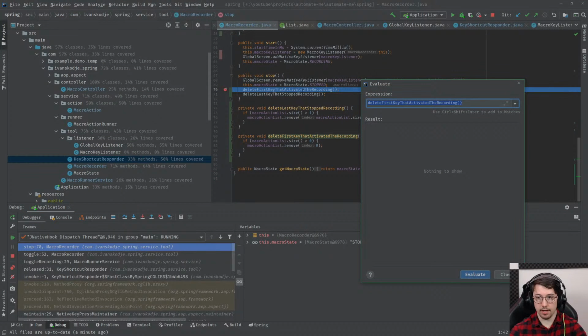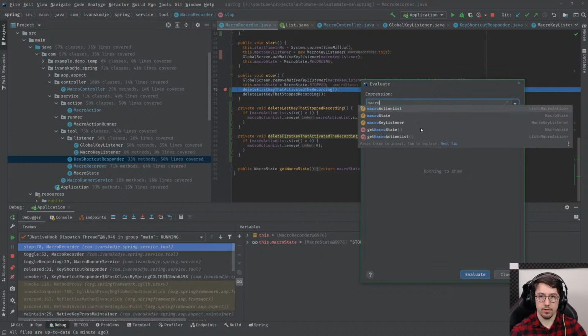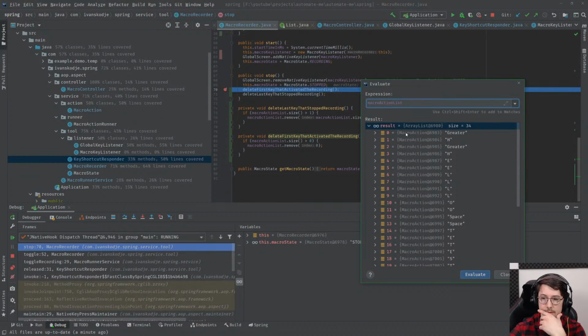Let's see, Alt F8. Macro action list. What do we have? Greater? What's a greater? Hold on. There may be a bug here.